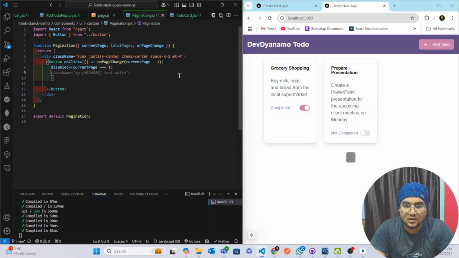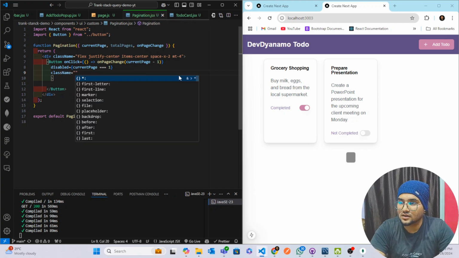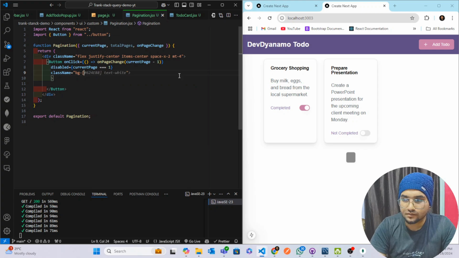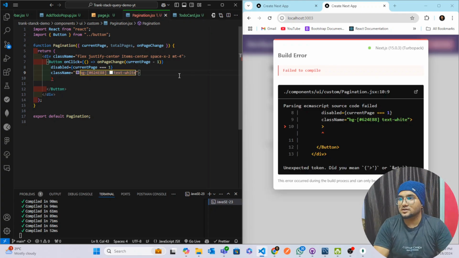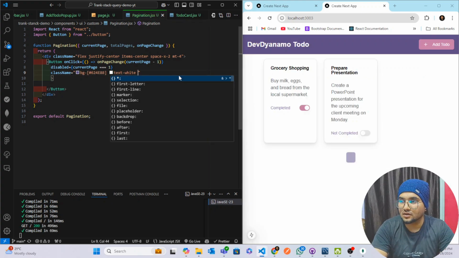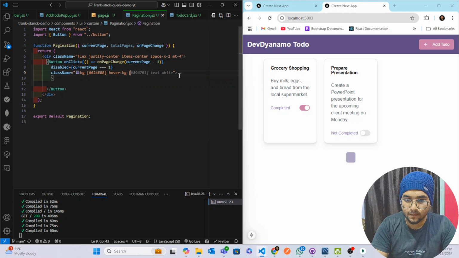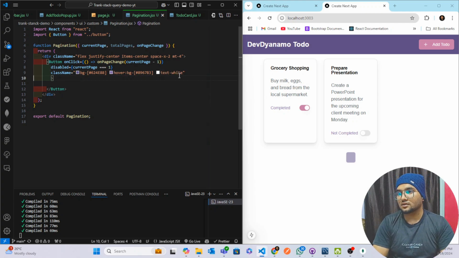Okay, and className I need as bg-#62e2ed, and here another thing as hover:bg-#8967f3. Okay, and let's take text-white. Now after the class, let's give here Previous.